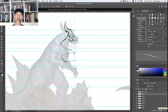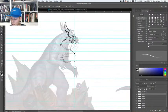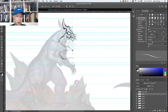Hey John, what's going on? Yeah, I'm just doing turnarounds, orthographic views for a 3D artist, for the 3D curriculum at CG Spectrum. Not the best, not the most fun thing to do, at least for me, but necessary for a beginner artist especially. So that's what I'm trying to do.